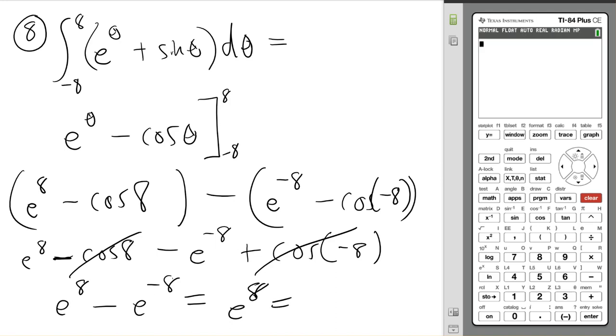And we really don't like negative exponents, so I would probably write this as e to the 8th minus 1 over e to the +8th. And that's what I would get for an answer. You don't do anything further? Mm-mm. You can check with your calculator, of course. It's going to be some weird, messy decimal, but this should be that same weird, messy decimal. It won't want you to enter it into WebAssign as a decimal. It says that it's wrong.